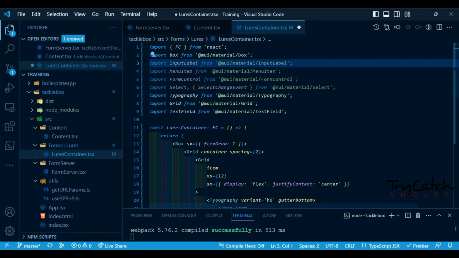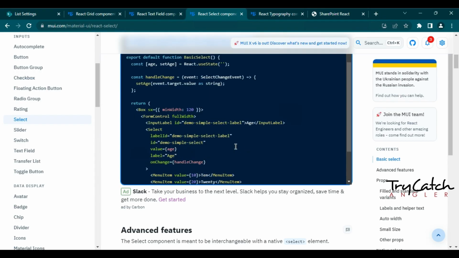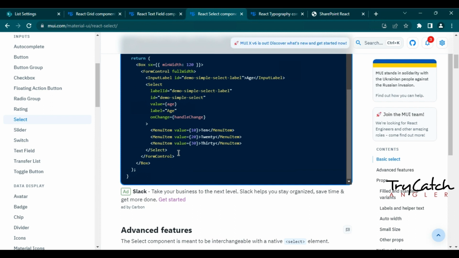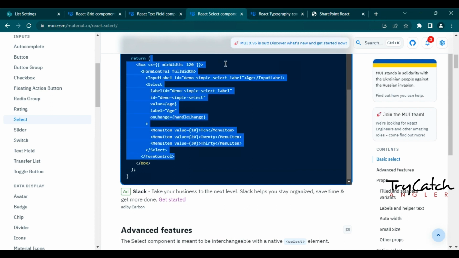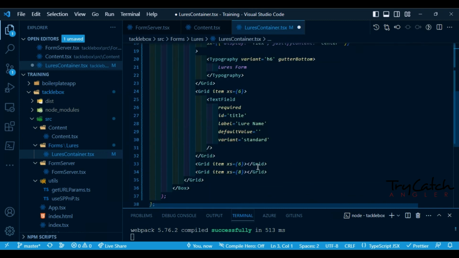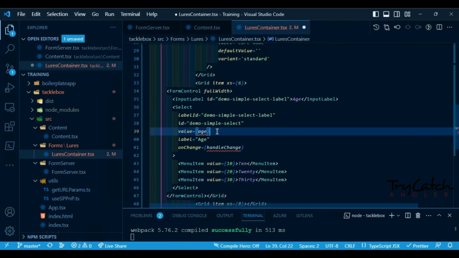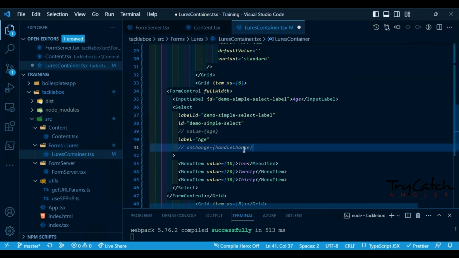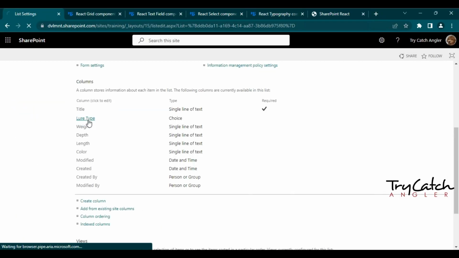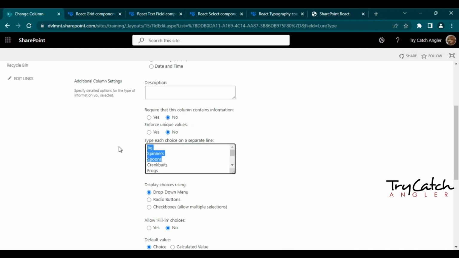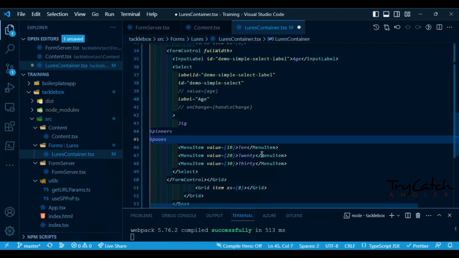and on our actual component, let's bring this form control into our form. We're going to bring this into this section here. For now, let's comment this out because we don't need it, and we don't need the handle change for now. And as far as the values, let's go to the list, and here on the word type, we're going to have a few values. I'm going to do just 3 for now, so you can see the control working. Let's go ahead and paste this in here for now.